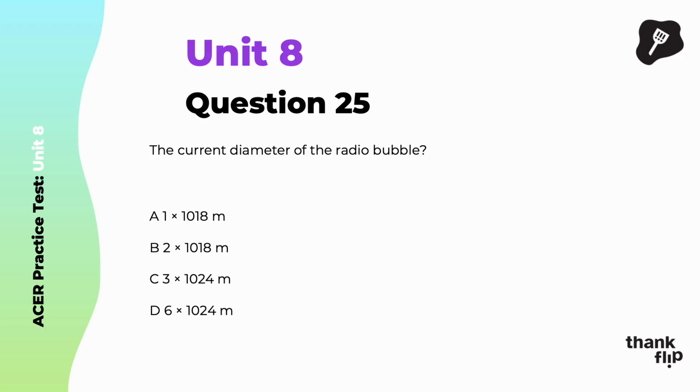So looking at the stimulus, we're given quite a short stimulus. It's just about the radio transmission, and we're given a formula for the distance that can be traveled by light in a year, which is 1 light year. And let me just write that out. So we're told that this is 1 times 10 to the power of 16 meters. And we're told that the invention of radio transmission was around 100 years ago.